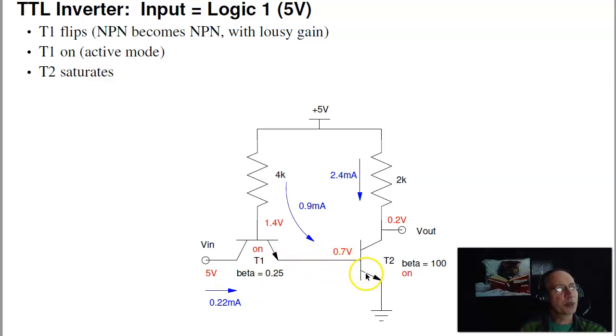If beta is 1 fourth, then the 0.9 milliamps pulls in beta IB 0.22 milliamps from VIN. Together, that gives you 0.12 milliamps. If beta is 100, that allows 11 milliamps to flow. I only need two. So beta IB is more than IC. Transistor 2 is saturated.